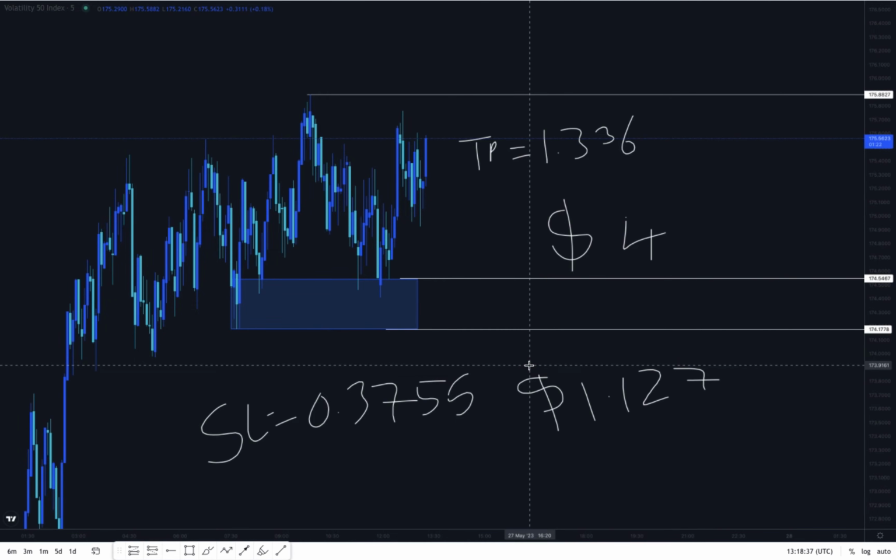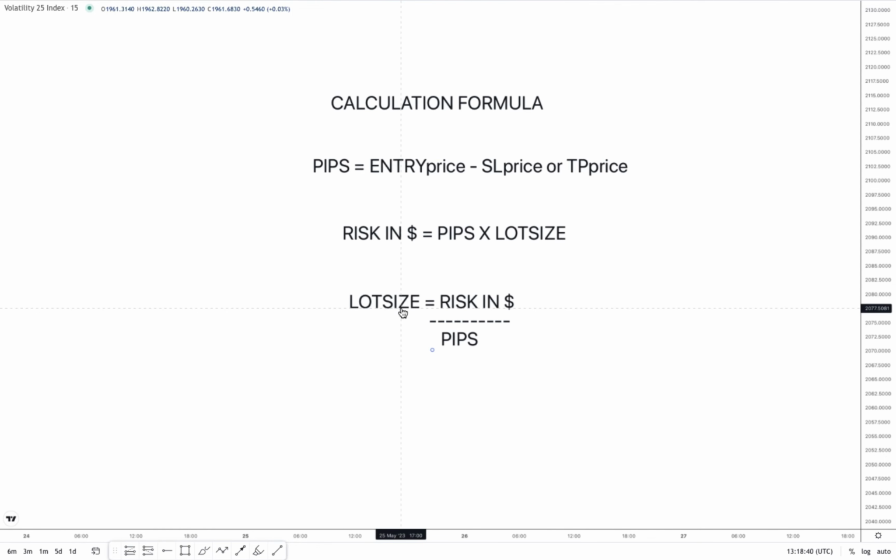Now let's look at our formula page for the final thing. So how do you know the lot size? Let's say you are someone that predefines your risk. Like you wake up in the morning, you have a particular amount of money you are willing to risk. For me, I always say to you guys, if I have 100, I risk 10. I risk 10%. So if you have a particular percentage of your account you are always risking, then you already know how much money you want to be losing per trade.